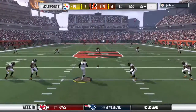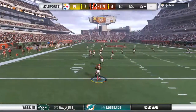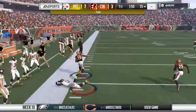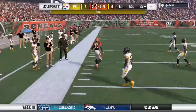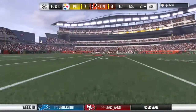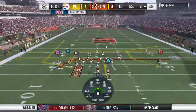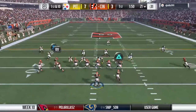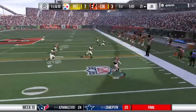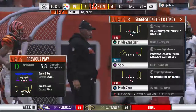Boswell now to kick it away after the touchdown. This one fielded at the 5. And he goes out of bounds after a solid return to the 45. They'll look to throw now on 1st down. Escaping the pressure right. To the right side, he's got Cooper. It's complete. And he's going to get this one across the 30-yard line.